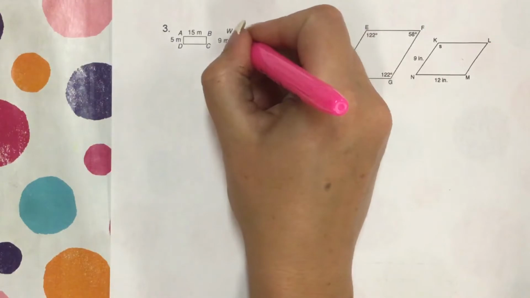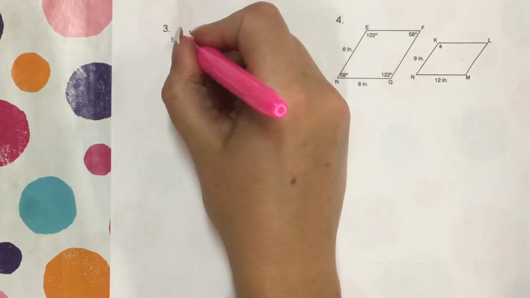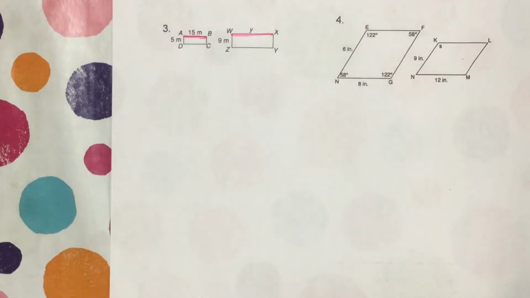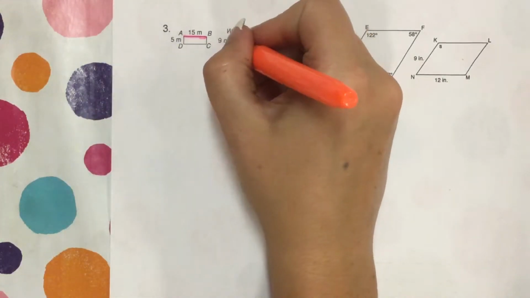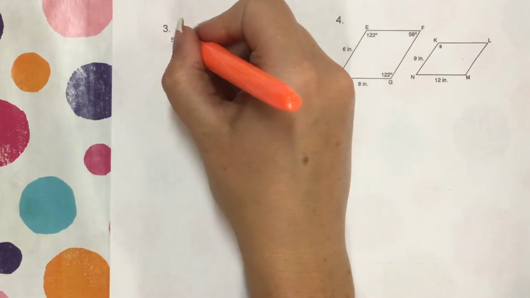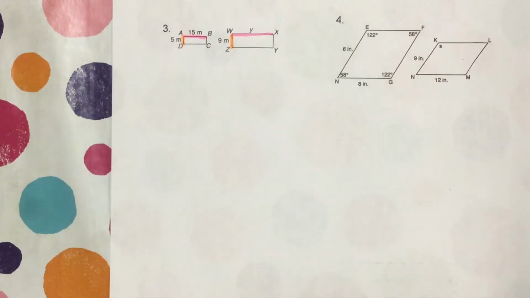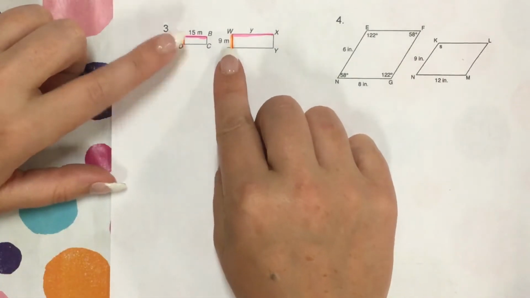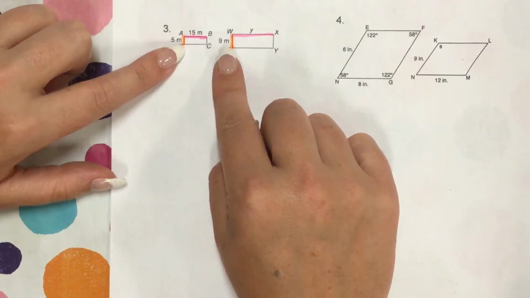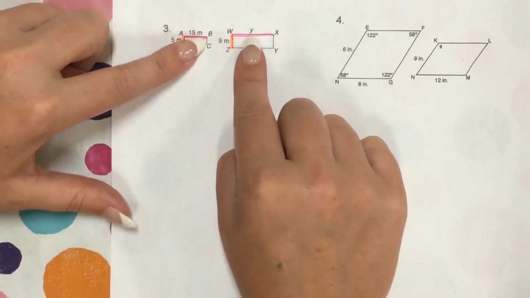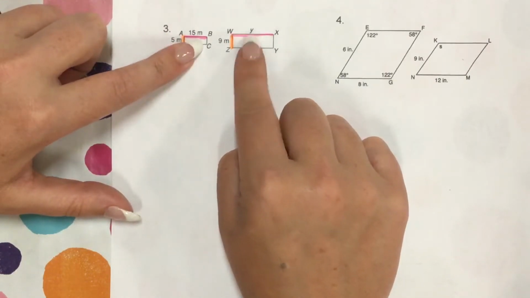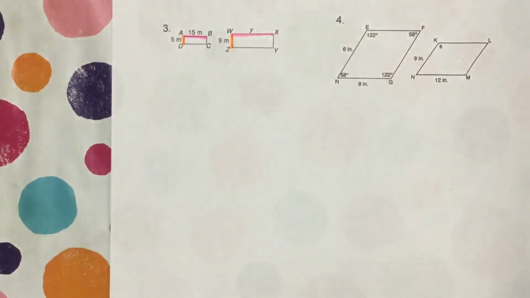So these two sides are corresponding. And then you can see that this smaller side here corresponds with this one. And so that's really all we need to set up our proportion right there. So we need one set of corresponding sides where both of the values are there, like right here. And then the other one needs to have where one of them has the variable. So let's go ahead and set it up.